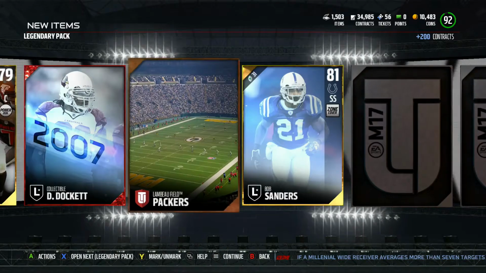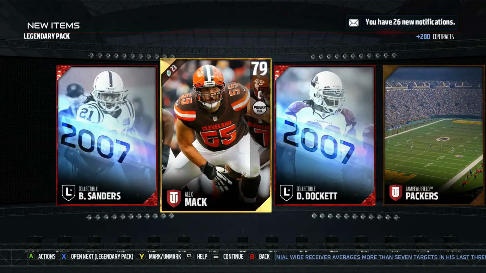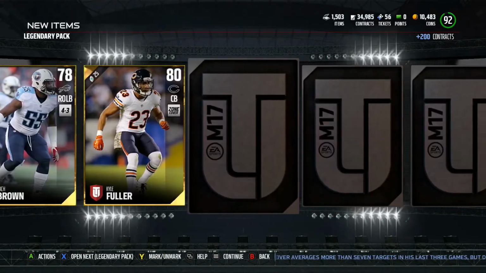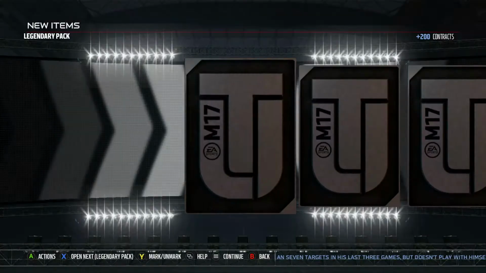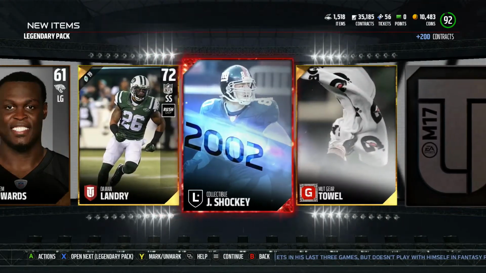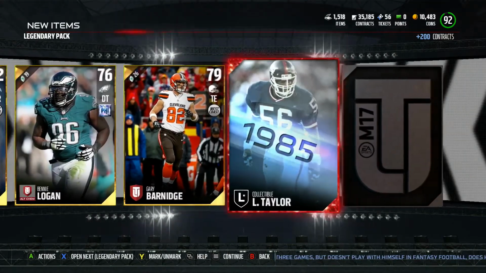Bob Sanders, we just finished. Darnell Dockett, I pulled, if I remember properly. Bob Sanders, as I said, we just finished. Two Bob Sanders things in there. Two more packs. Come on, let's get something super nice. There's a Ricky Williams, I believe, we just finished. Shockey again, who I'm still trying to finish, so that's not too bad.